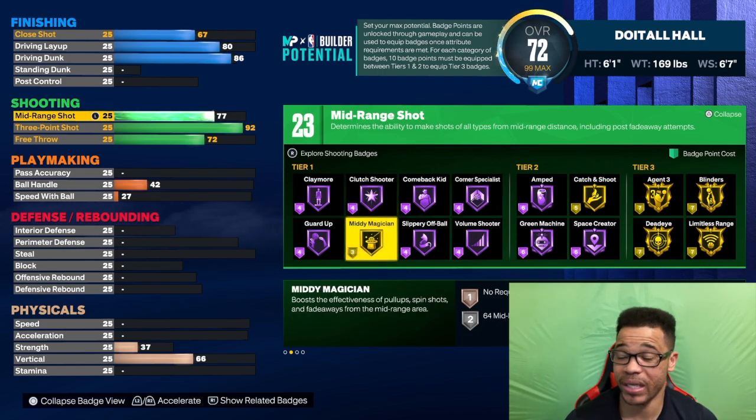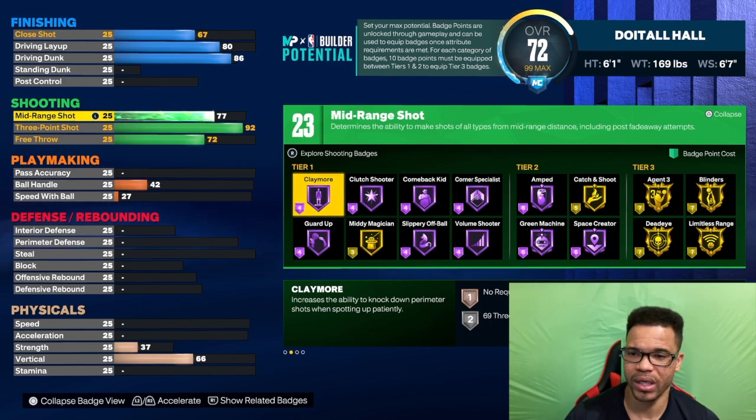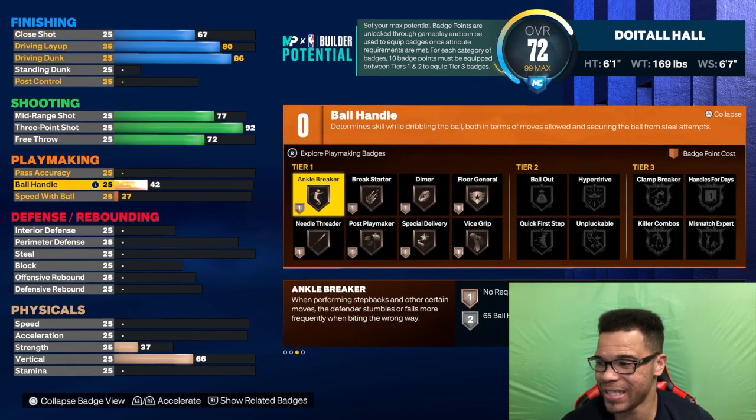And your mid-range shot is a 77, but you still get Mid-Range Magician on gold. Now, that's really, really good in my opinion, okay? We would also use Claymore. That's a great badge, too. And with those 23, once you're able to core a tier 3 badge, you would get a plus 7. So that plus 7 will put you at 30 shooting badges, and that's really, really good. But let's go ahead and get into the playmaking.